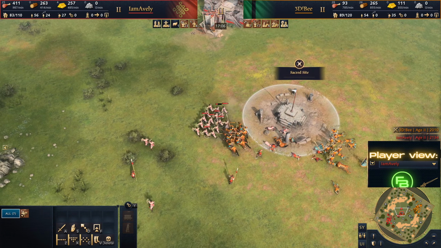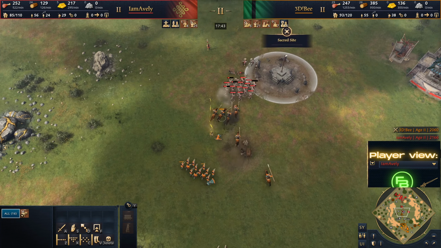Archer's backing up. See what he can do. Trying to run away. Okay, this has been a lot of just archer shooting, Zugnu shooting, archer, Zugnu, archer shooting. 55 villagers for B, 55 for Avely, so it is even now. And if you're Delhi, you should be pretty happy about that, China having the same amount of villagers as you.